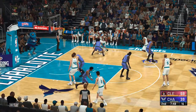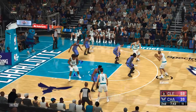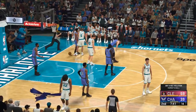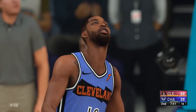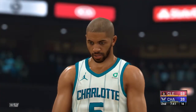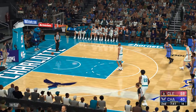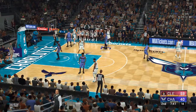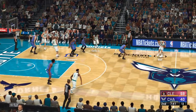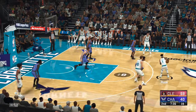Monk with the ball. He's playing a pretty big role for him at the offensive end, averaging about 12.5 points a game. And there's the defensive 3-second call. And he's got his first chance at the line here. Gotta admire what he's been able to do at the free throw line this season. How about over 90%? And the technical free throw is good. Well, that is because Batum is one of the most versatile players in the league. His ability to score from any spot, pass, rebound, and defend, that's what makes him so unique and important.